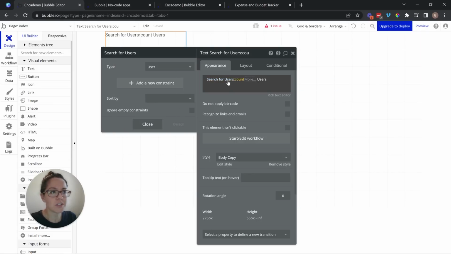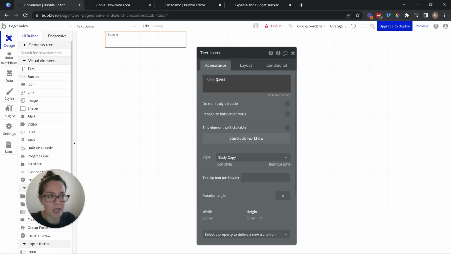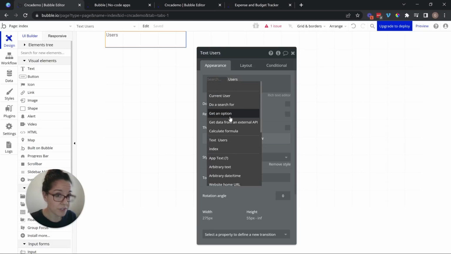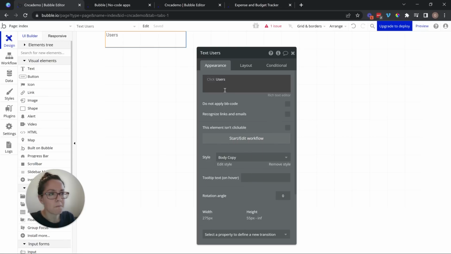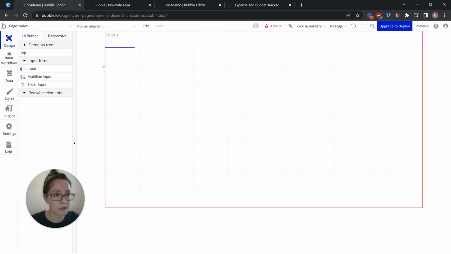Okay, so I just wanted to introduce you to the concept of data sources. Data comes from a shortcut to the current user, from a general search of your database, and from information that Bubble just has standing by at all times, and being able to manipulate those things. I'm going to show you one more, another one that's also common that we'll look at a bit more as well.